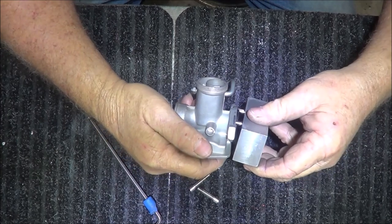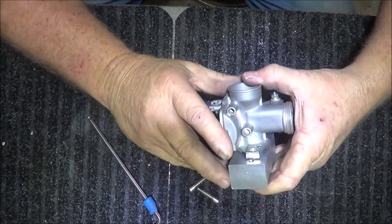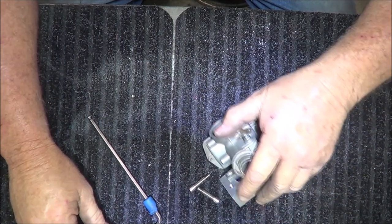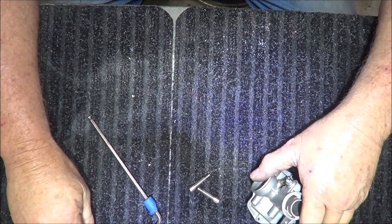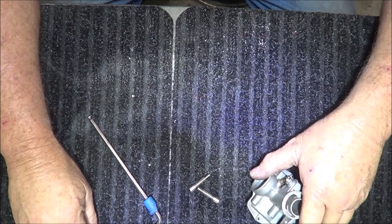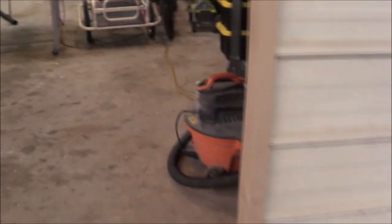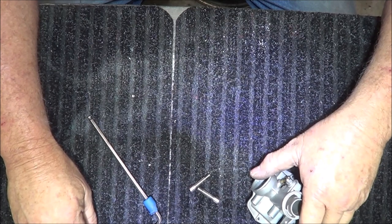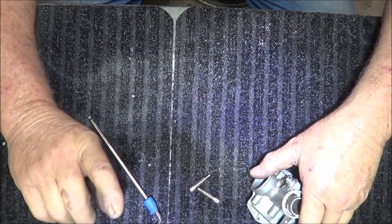Is it worth the effort that I put into it? I don't know, but it's been raining for three or four days. Well, not three or four days. It's been raining since Thursday. It started raining Thursday and hasn't let up since. Yeah, it's kind of wet out here right now. So we've had a huge amount of rain, on Thanksgiving Day. This is Saturday.